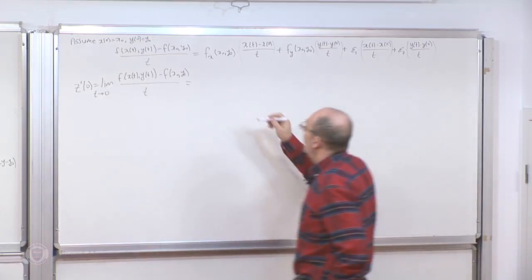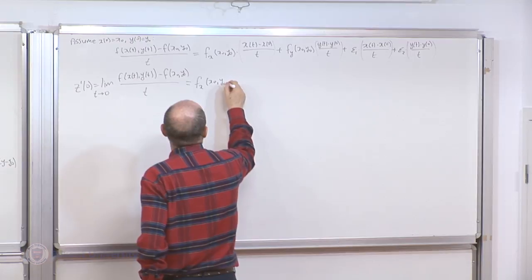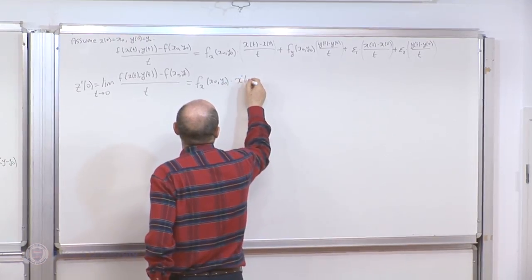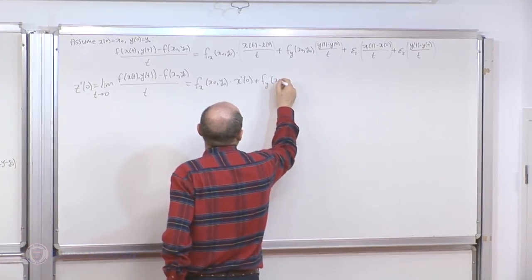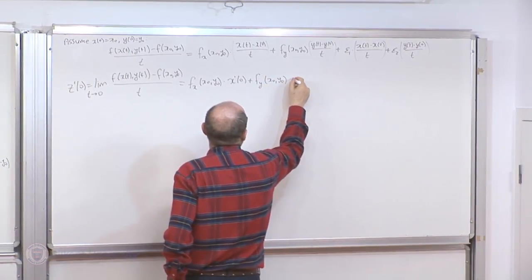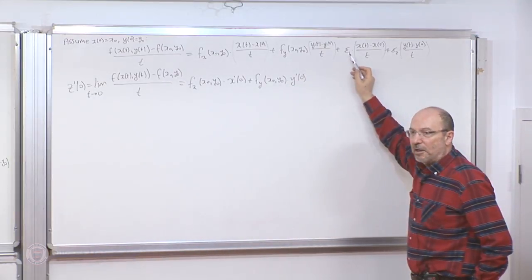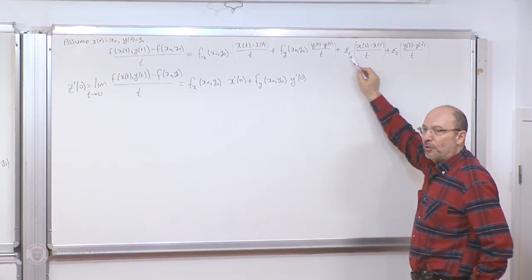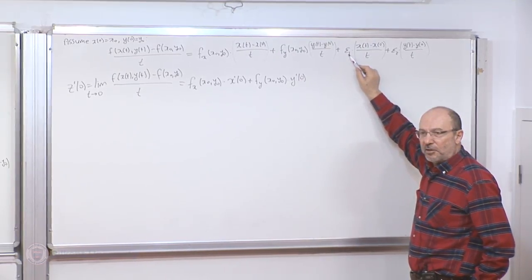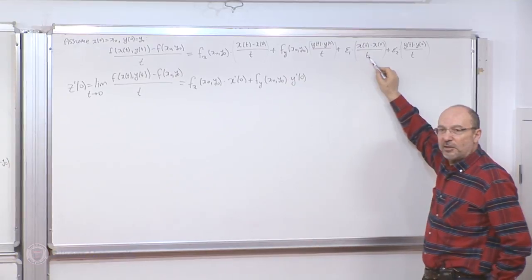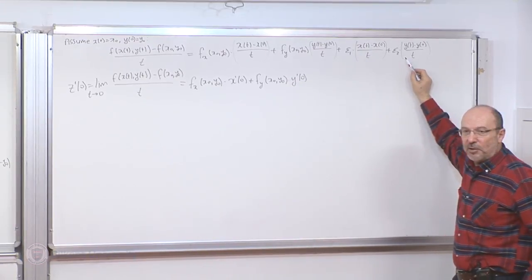So we write this as f_x(x_0, y_0) times x'(0) plus f_y(x(0), y(0)) times y'(0). Here you see now this is not a constant. I'm taking the limit of this product, which is equal to the product of the limits. The limit of this exists, which is 0. The limit of this exists, which is x prime. So 0 times x prime 0. And the same thing here.